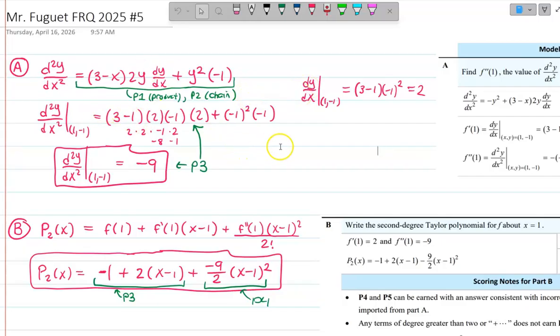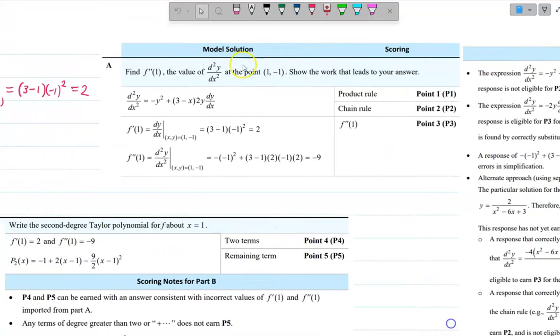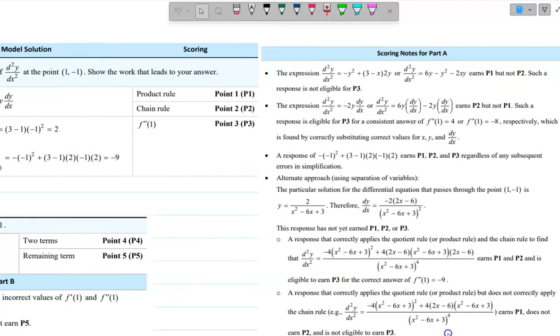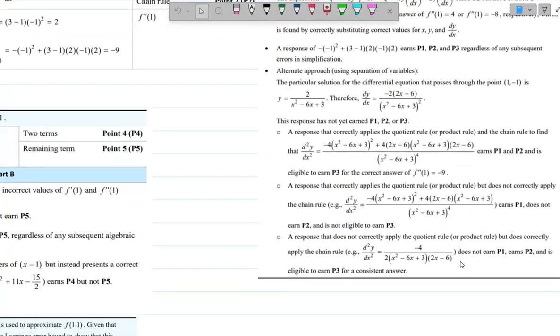As you're seeing with a lot of these non-calculator problems, as soon as you get some sort of numeric calculation for the problem, you stop right here. What I have boxed in on screen is what I would say is your final answer. However, in case you went ahead and did the computations, the answer does end up being negative 9 here. And so just to confirm, here is the scoring of how the 3 points are earned. You will see again anything of these forms work. And then there are a lot of scoring notes here.